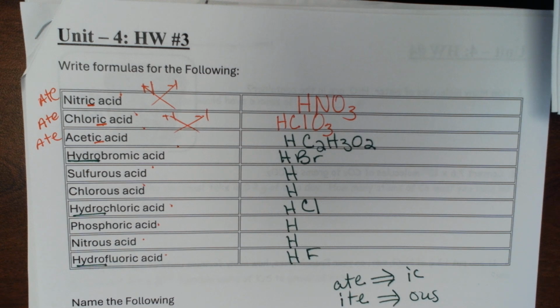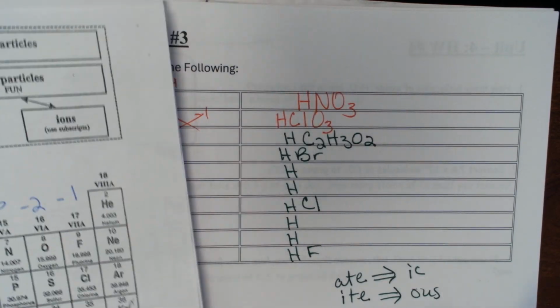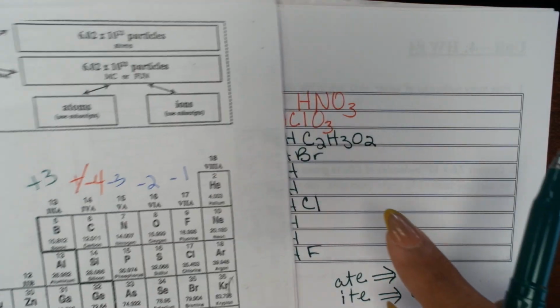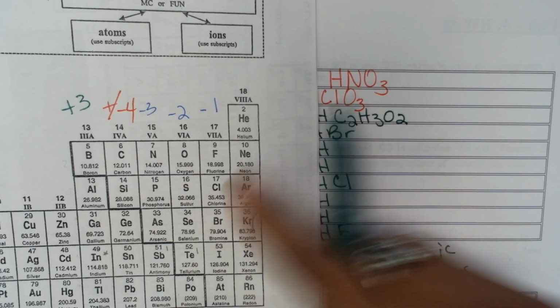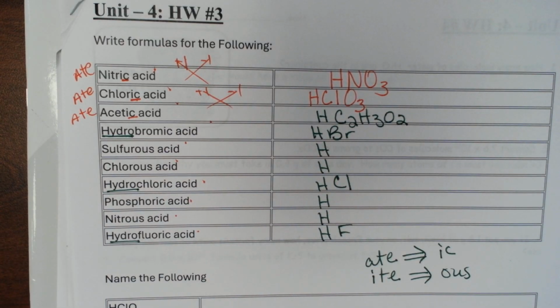Is one of them not in the correct group, do they have a different charge? No, I'm just curious. Would you only do the hydro for the halogens? So only for halogens, or do you have like 2 hydrogens? Hold up one moment. I'm going to double check. Br, it's in group 17. Cl, group 17. F in group 17. So they're all going to look like that. So every single binary acid is part of the halogen group?